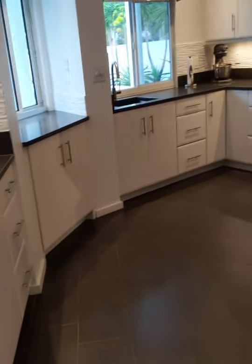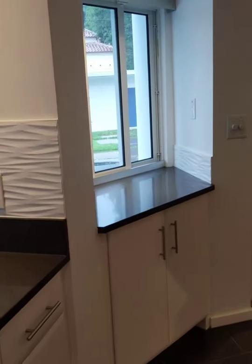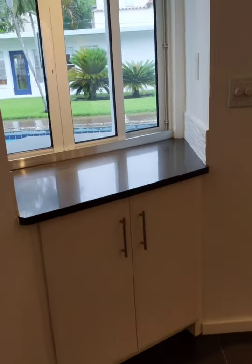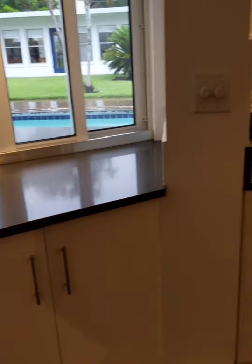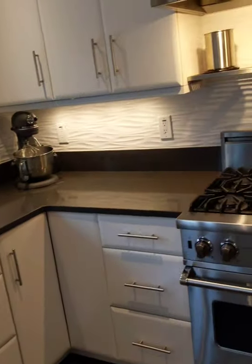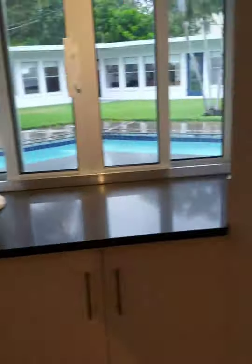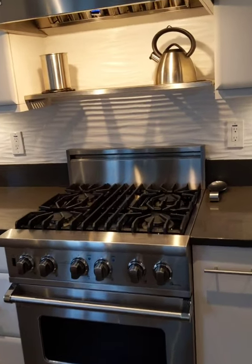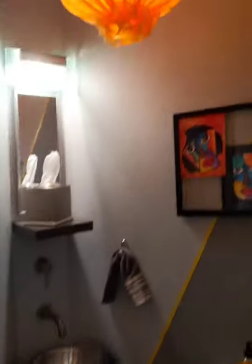We'll walk through the kitchen first. This home was built in 1964 and then lovingly renovated in 2014. Beautiful granite countertops, beautiful view to the outdoors in every room of the house. You have Viking appliances and a really awesome warming shelf here in the kitchen. You have two sinks — a prep sink and the main sink. Pantry, and a powder bath with a really cool light fixture.